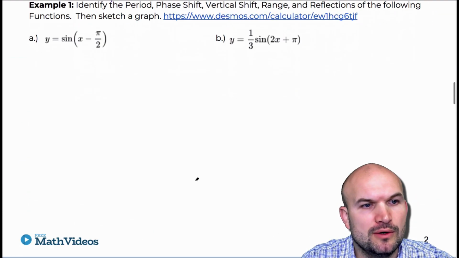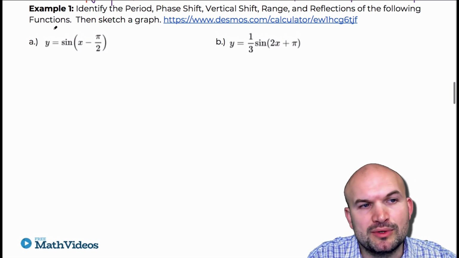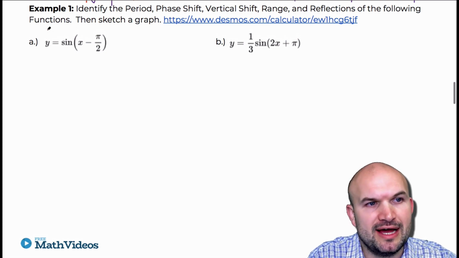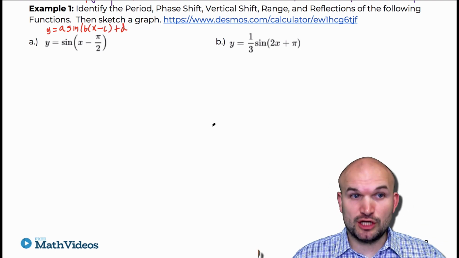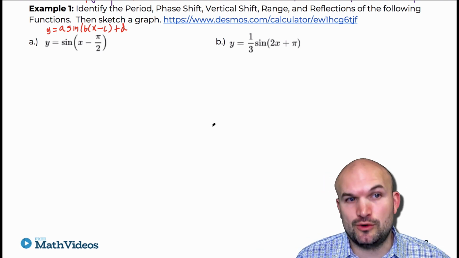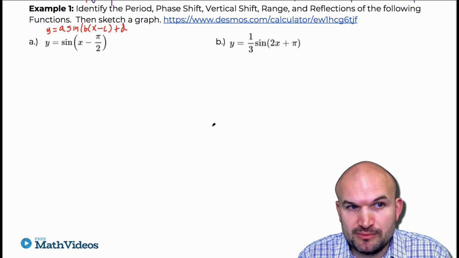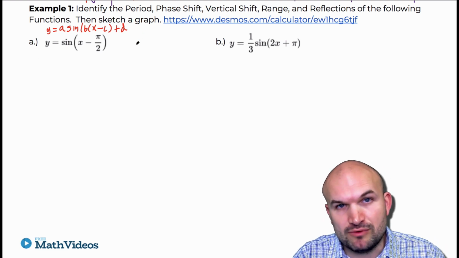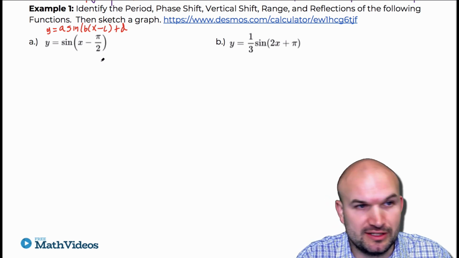All right, so let's go and look at this. Let's go and identify all of our information. So again, remember when we're looking at these, we're going to have y equals a times sine of b times (x minus c) plus d, right? So that's basically the sine function with all the transformations where a, b, c, and d are going to affect the graph. But if we don't have a value for there, then we can just assume it's going to be 1, unless it's c or d, where we'd assume it'd be 0, because if it was 1, it would actually affect the graph.